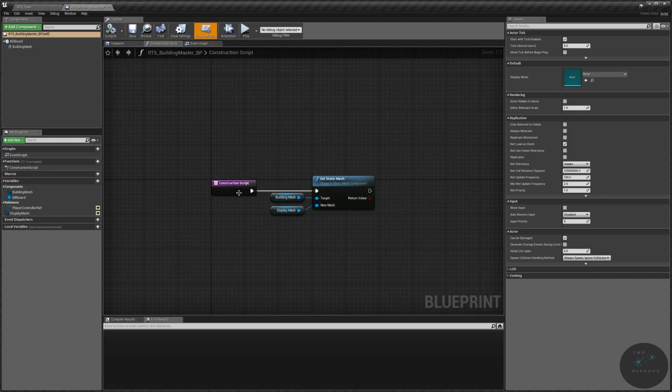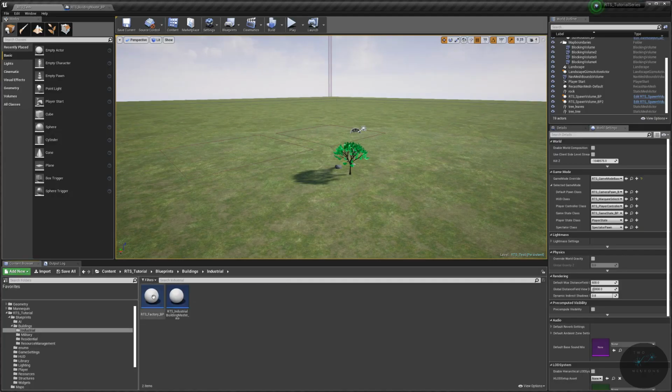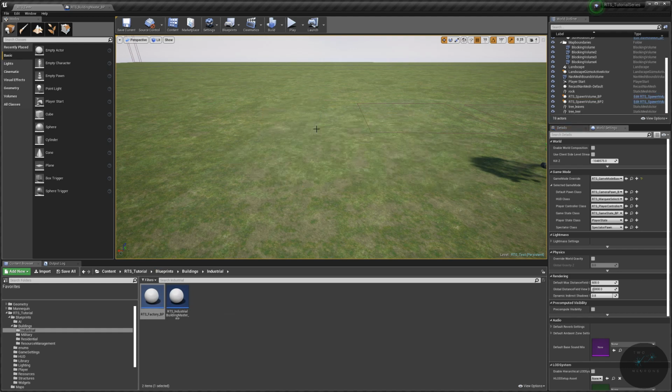In this construct script, the second a file of this class, so any of the children, are created, it's going to create these meshes. And that's why when we spawn in, say, our factory, it instantly has this mesh. It's passing in saying, hey, have something to spawn in. And then we're telling it what mesh, in the particular BP of this factory, it needs to spawn in. That's all that's going on there. Just wanted to explain that construct script since I think I flew through it last time.